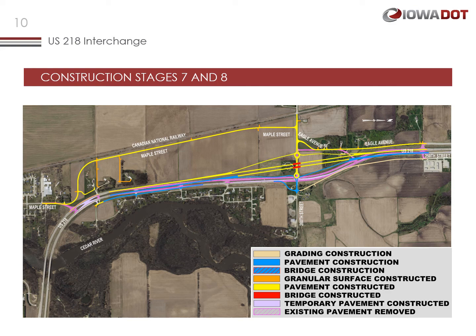During stages 7 and 8, traffic on US 218 will be head-to-head on the US 218 southbound lanes to allow the connection of the new northbound lanes to the existing northbound lanes. Residents and businesses will have access using the existing US 218 lanes and temporary pavement at 260th Street and 250th Street. Easton Avenue will be extended south to provide a permanent connection to the Anderson subdivision.